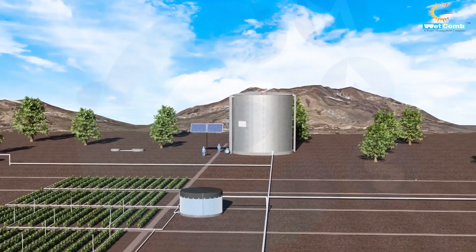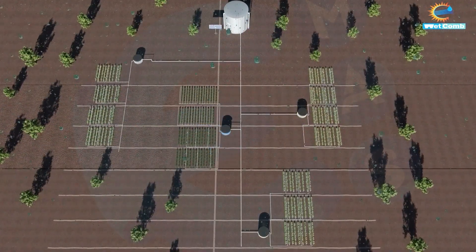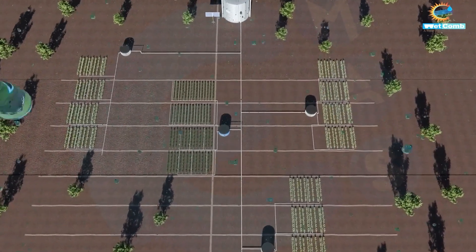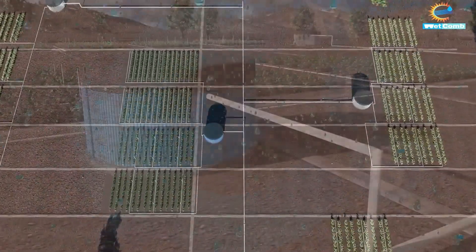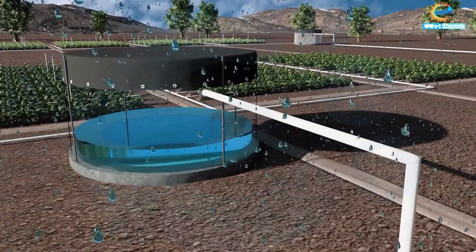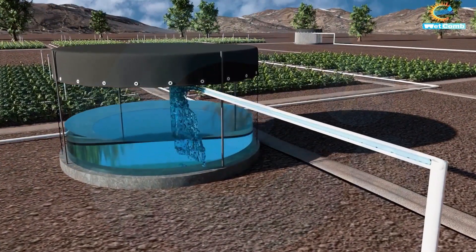From the RP metallic tank, water is distributed to smaller geo-lined tanks positioned across farmlands, each capable of irrigating up to one hectare. These geo-lined tanks also feature anti-algae covers, allowing rainwater to flow directly into the tanks, ensuring year-round water availability for farmers without dependence on distant water sources.